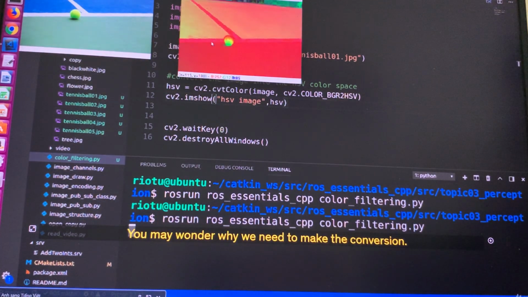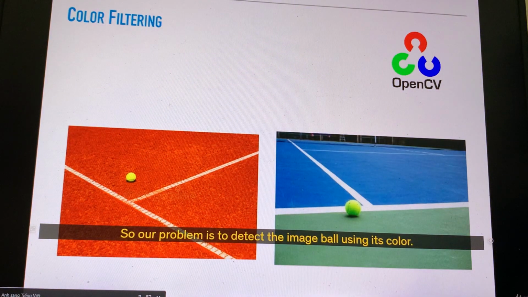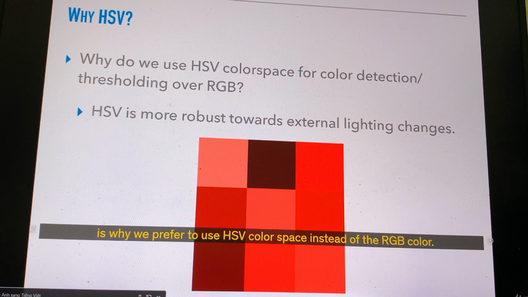At this stage, you may wonder why we need to make the conversion. Okay, so let me first explain. So our problem is to detect the tennis ball using its color, and the color here is yellow. The problem with RGB color space is that it is not robust toward external lighting changes, and this is why we prefer to use HSV color space instead of the RGB color.